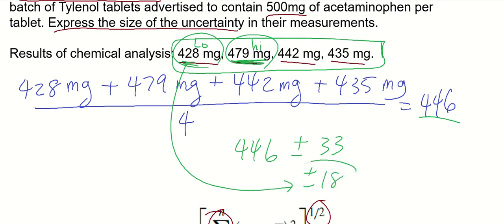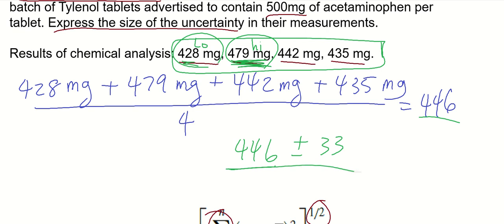Now, that's not the one to use, because if I use plus or minus 18, I'm leaving this value out of the range. So I want to pick a range that's just big enough, yet includes all my experimental values, which is going to be the difference between the mean and, in this case, the high value. It's not always going to be the high value, it could be the low, but it's whatever includes all of these. So there's going to be my final answer for this problem. Oh, forgot the units, milligrams.